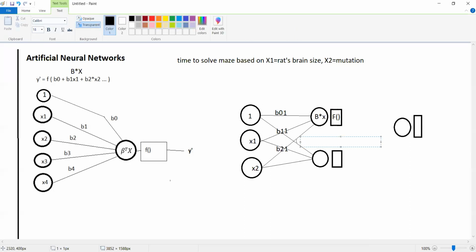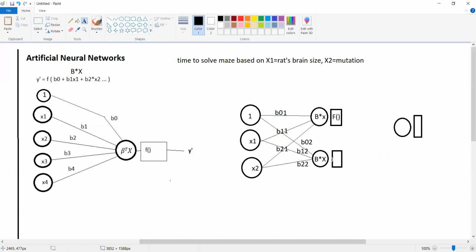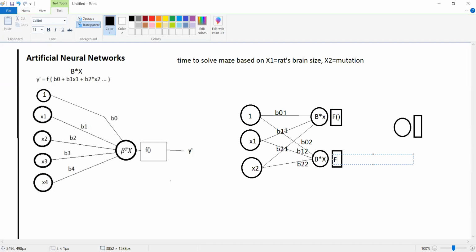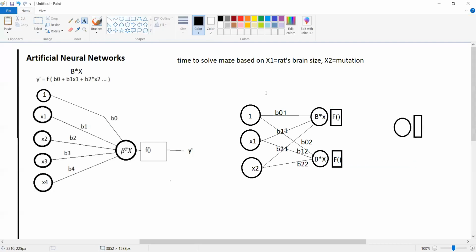And now we're going to do the same thing with 3 completely different weights, which will get us to a second number. So this will be beta 0,2, and this will be beta 1,2, and this will be beta 2,2. And they will come to a completely different beta transpose x and a nonlinear function. So essentially we did 2 linear combinations. So we get 2 outcomes, 1 for each linear combination. And now we take the outputs of these.